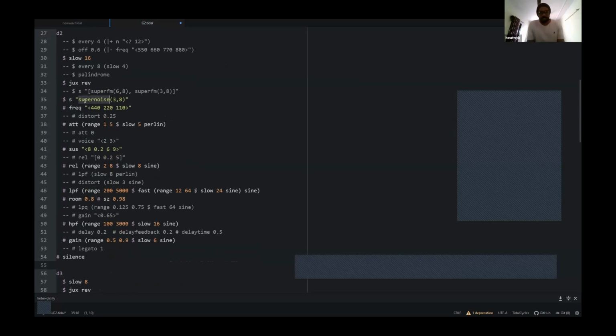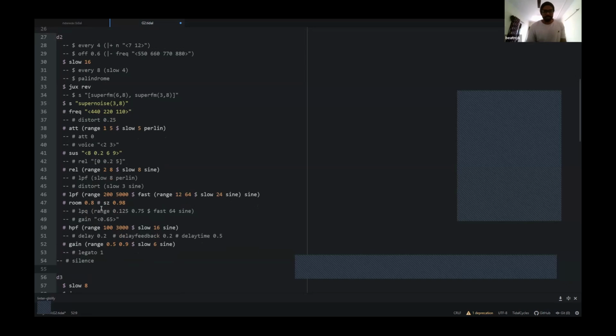So noise is a synth. It's a noise synth by SuperCollider, and I'm using certain frequencies that I'm calling on, and then I'm shaping the sounds. ATT is the attack, basically the slowest, wavy effect that you're listening to. So when I just played this, you'll hear some kind of beach waves. Are you able to hear that? Some kind of distant wave.